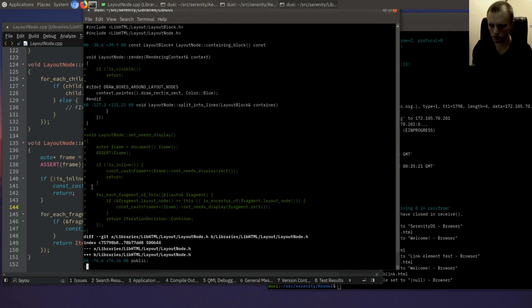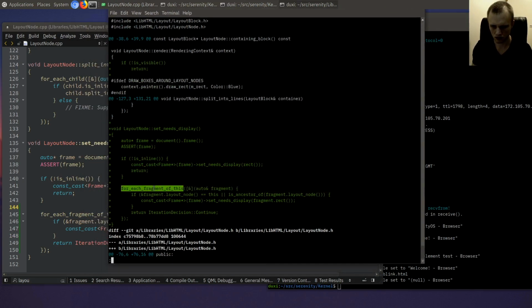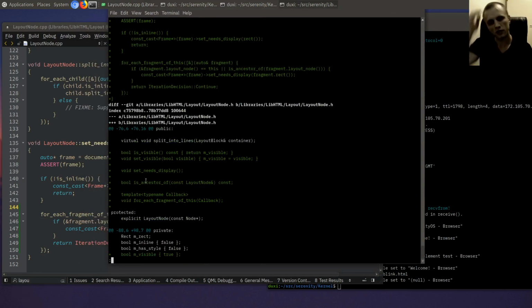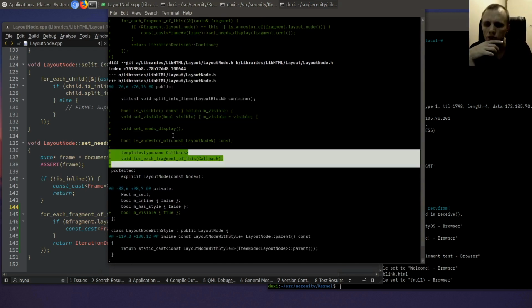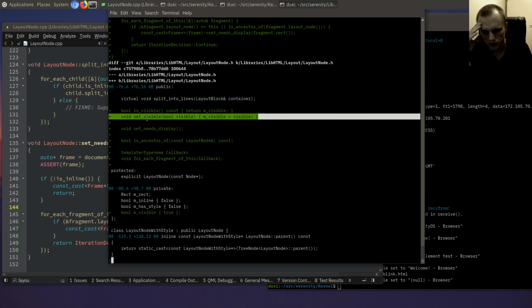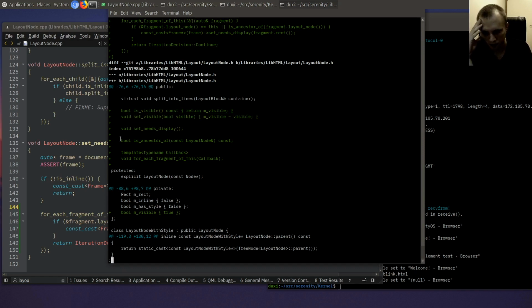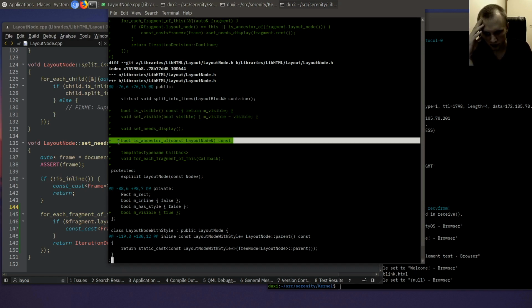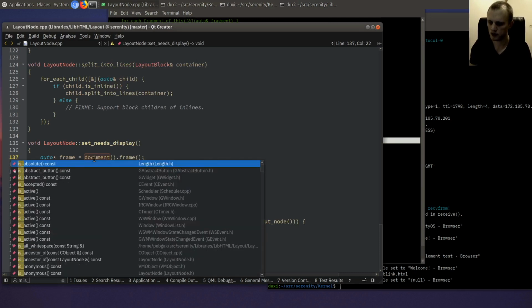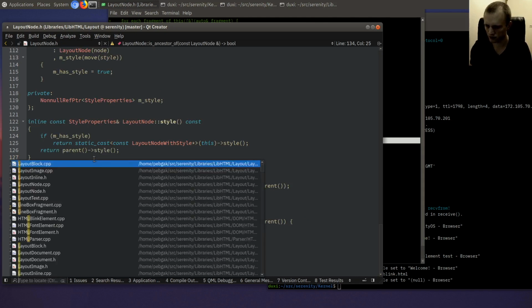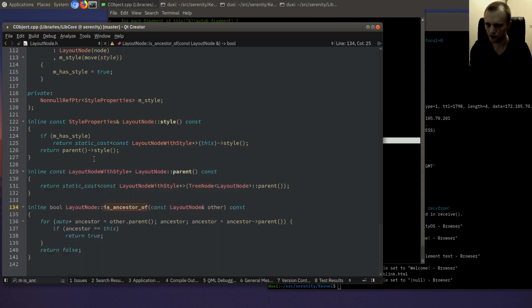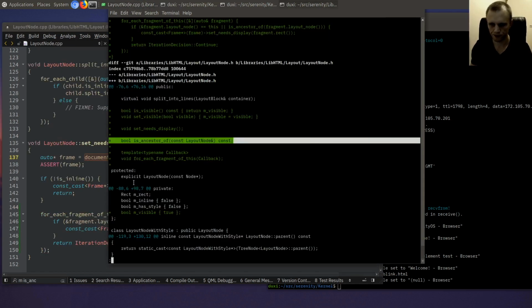So where were we? Here is for each fragment of this. And then down here is the layout node new stuff. So we have is visible, set needs display, is ancestor of. Oh yeah, I had one of those actually. No, it's okay, we can leave it like that.